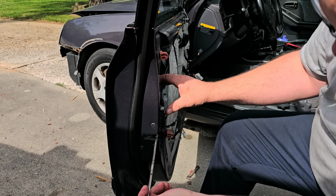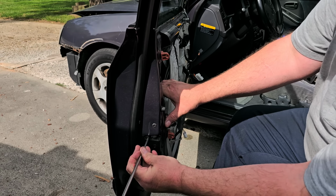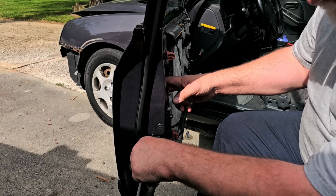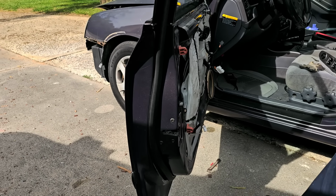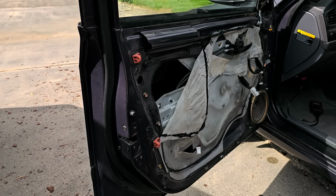This is your latch right here. This is what latches when you close the door. So now the inside handle releases it. The outside handle releases it. Okay, so we know we are good. All right, so now reverse procedure to install.